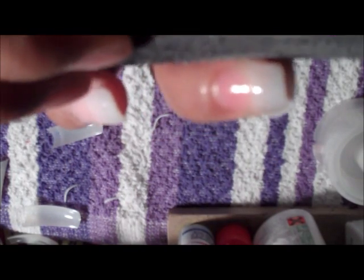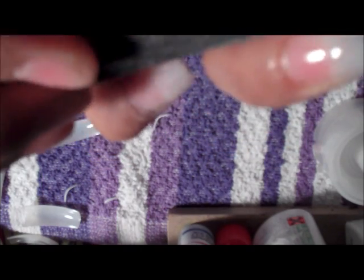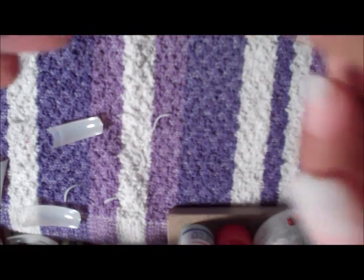One more time, I'm just going to show you real quick how to file. So I'm going to start with the nail that we did. Take it on the side, I'm going to push down our skin. I'm going to take this file and file any uneven edges. Same thing on the next side. Then I'm going to file around the cuticle area to make sure that everything is even.